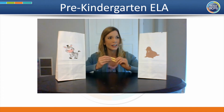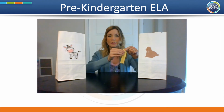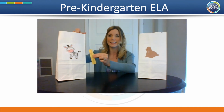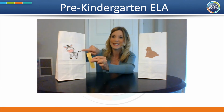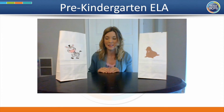I wonder, does walrus like to eat that? Walrus zipper. Or does zebra like to eat the zipper? Zebra zipper. When I said those two words, I heard the z sound. So I'm going to feed the zipper to zebra. Yum, yum, yum. There we go. We'll place it in the bag.